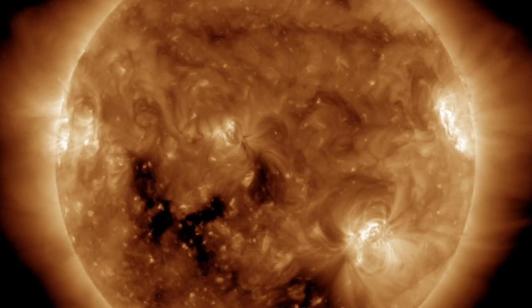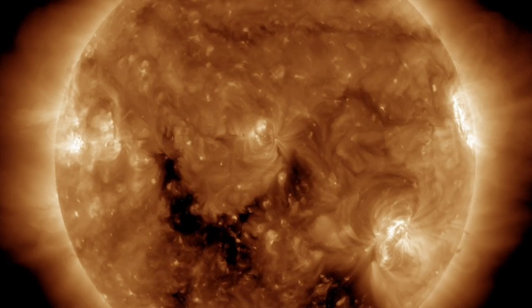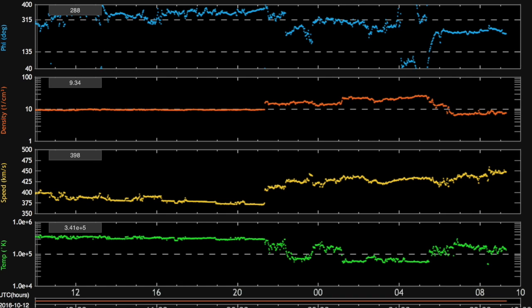There does not appear to be significant CME material ejected from the surge at the northern tip of that coronal hole — we saw it yesterday. The star was relatively quiet in the earth-facing positions. The only story right now is in the solar wind, and NASA and NOAA were super quick to call this jolt you see in orange and yellow the CME they were so expecting to impact later today. So is it or isn't it? Remember, we didn't think that CME was coming our way. Arriving a full day early and yet managing to not hit with any significant speed makes one wonder how it got here so quickly.